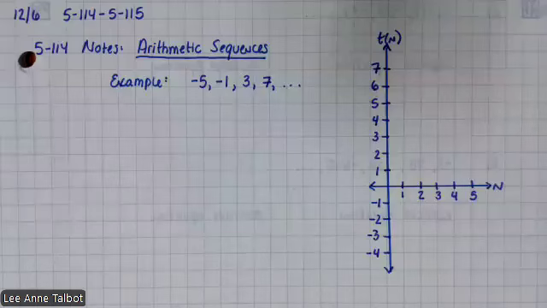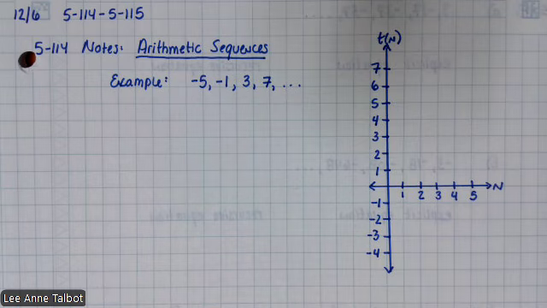So I'm going to attempt to cover every single possible thing that you might find from an arithmetic sequence, except when they give you like 2 points and you have to find the slope. I'm not going to go over that again, but this is all about notation, explicit, recursive, finding a term, all that stuff. Okay.